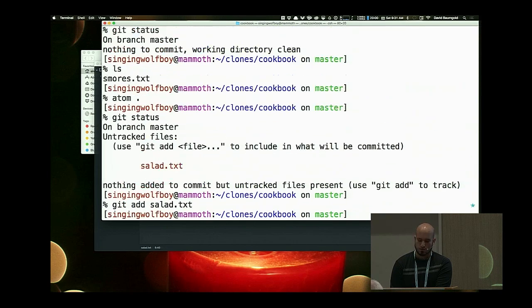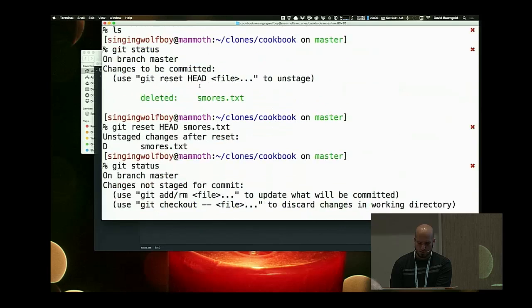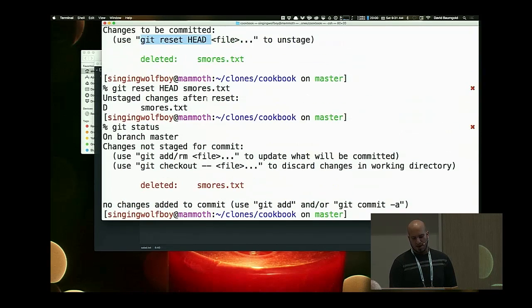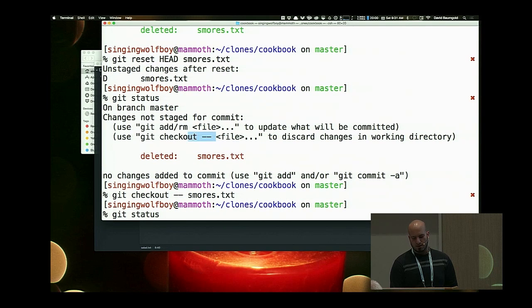What doesn't work? I was just following this direction here that git status was telling me. So that's going to say, take whatever file you have modified and that you've already added, and essentially unadd it. Make it so you had never run git add. And then the second thing down here, now that the change was unstaged, I used git checkout -- file to get rid of whatever changes I had made. So that brings it back to the status of that file at the latest commit in the repository.